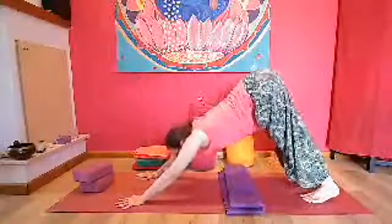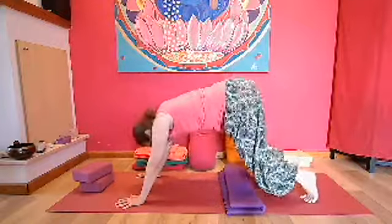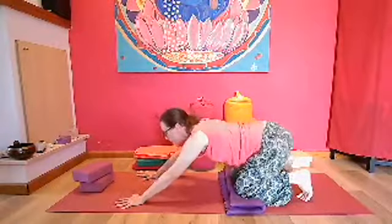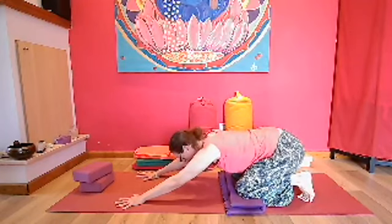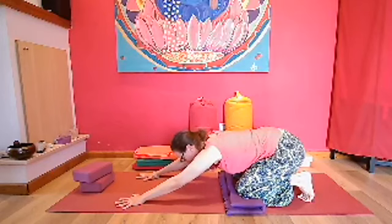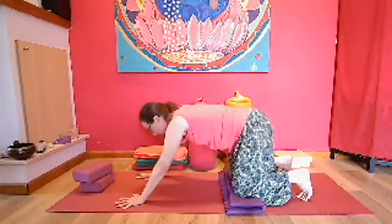It doesn't matter what it looks like, because as soon as you've reached the edge, then you come straight back down and you're just breathing. And then keep the toes tucked under, press the bottom towards the heels, press the hands forward, broaden through the collarbones, loosen out the neck. And just spend a moment here stretching out the bottoms of the feet and lengthening the body. And then come back onto hands and knees.